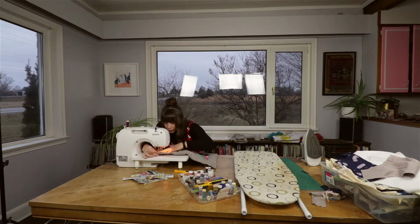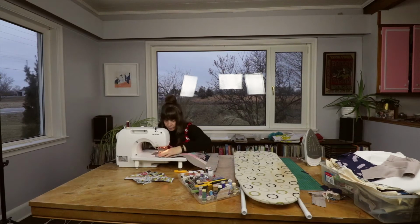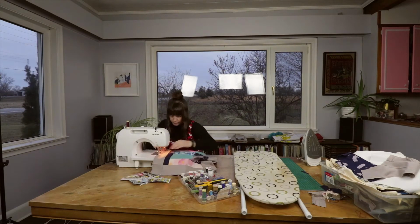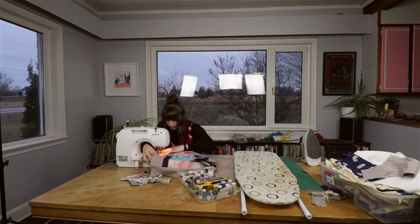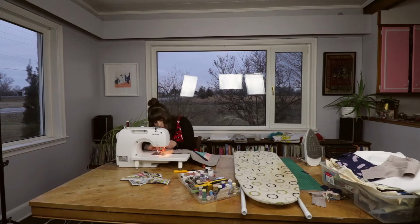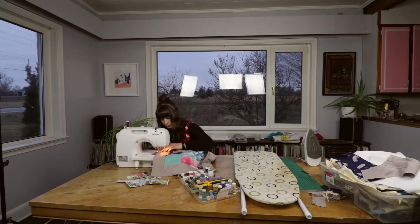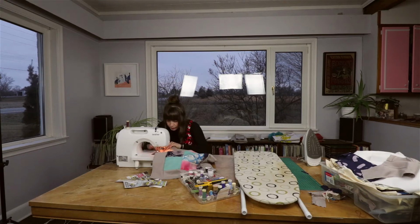So you didn't really know the size of gift you were actually getting, because you would just get this giant box that would have a whole bunch of little boxes. And what I found was that they would write different names in each of the boxes, so it would sort of pass hands as well, and then eventually end up with the person who the gift was actually for. So I really liked that idea.